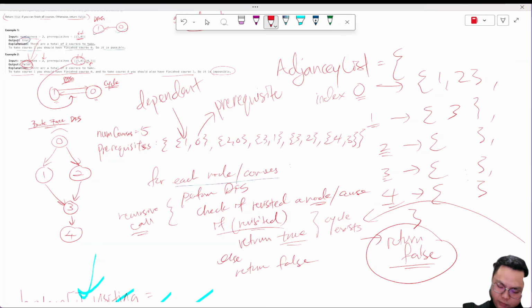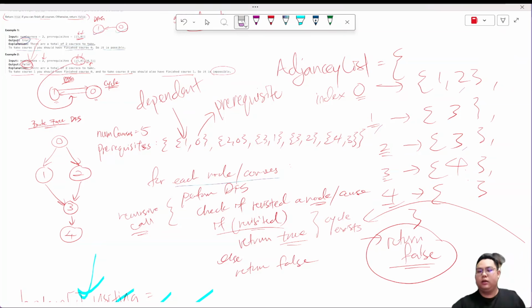Okay, we can see it from this graph here, right? Cost 1 has 3, and then when we are at 2 we have cost 3 that depends on it. At cost 3 we have 4 that depends on it, and at cost 4 we don't have anything there. Okay, so the idea is that this adjacency list will tell us that after I completed 0, I can look at cost 1 and 2, and after I completed cost 1 I can look at cost 3. After I completed cost 2, then I can look at cost 3, and then after I completed cost 3 I can look at cost 4, so on and so forth. So this adjacency list will help us to navigate the graph.